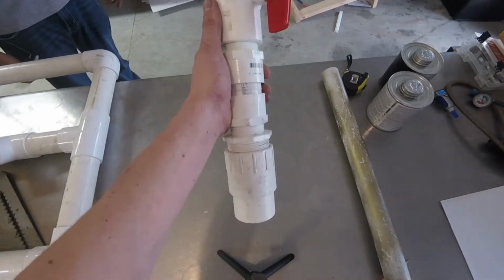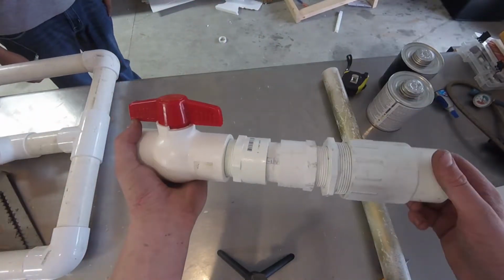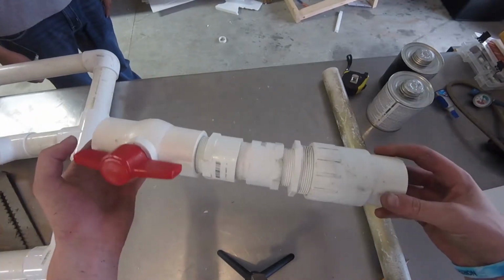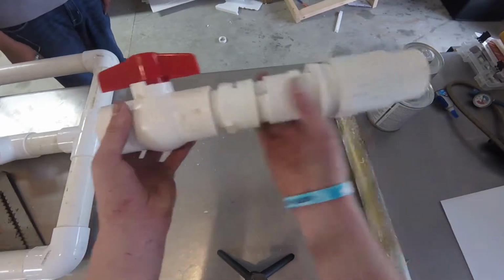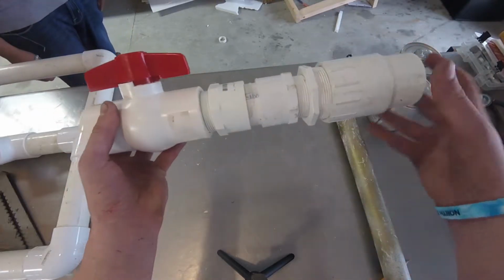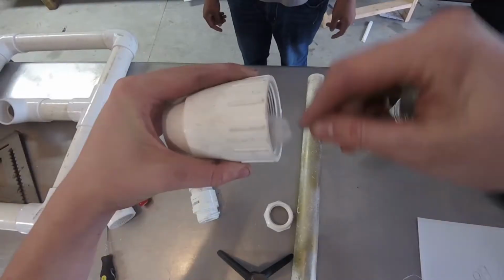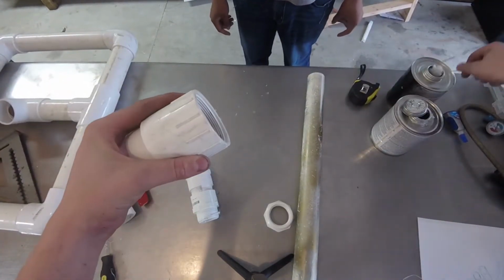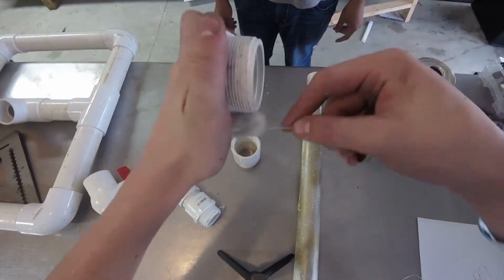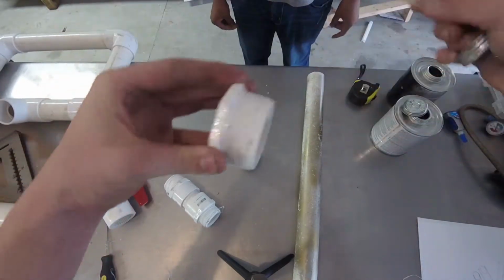It is a bit excessive. We could just do a 2-inch to 1.5-inch adapter, but unfortunately, we didn't think that through and we bought the wrong ball valve. So this is what we're gonna do. It's gonna work anyways. And we can add some stuff in here if we want to down the road. Maybe we'll do an electronic firing system or something like that on this. So let's get to doing that. So we're gonna just glue this in because we can. Mostly because our Teflon tape is just a pain in the butt right now, and I don't have another roll.